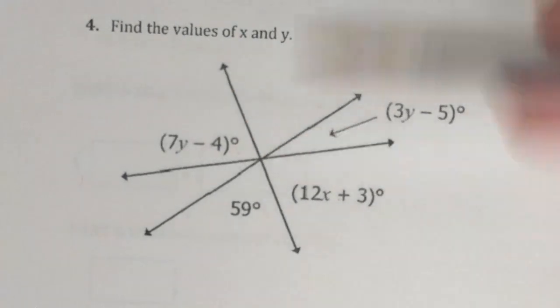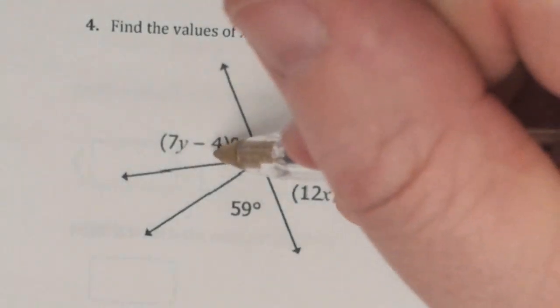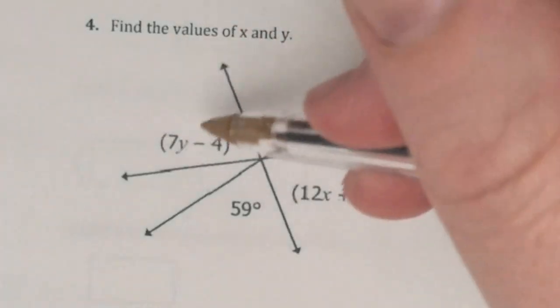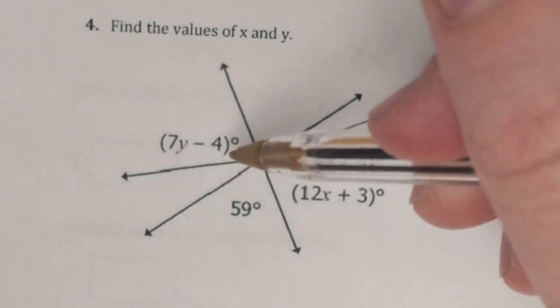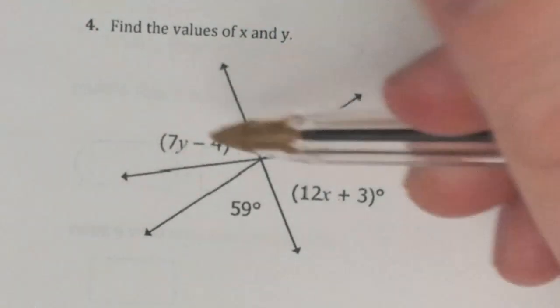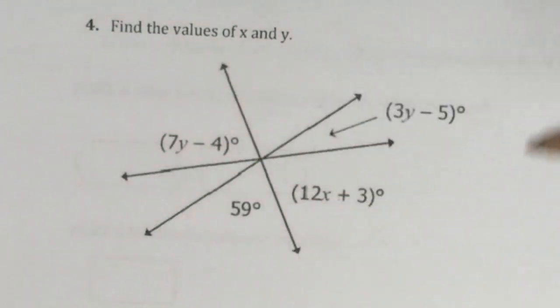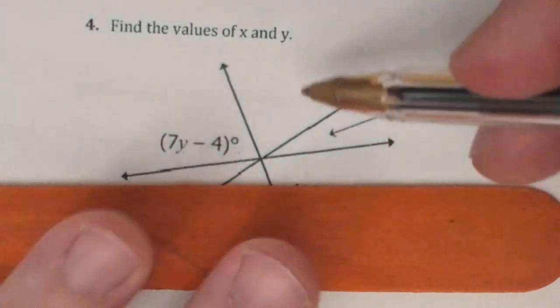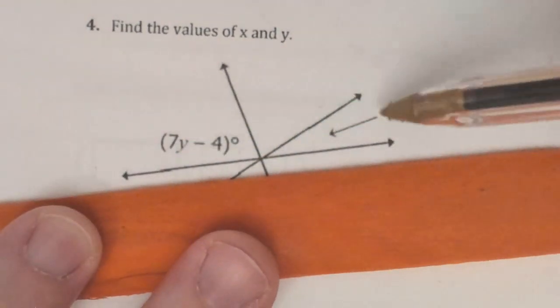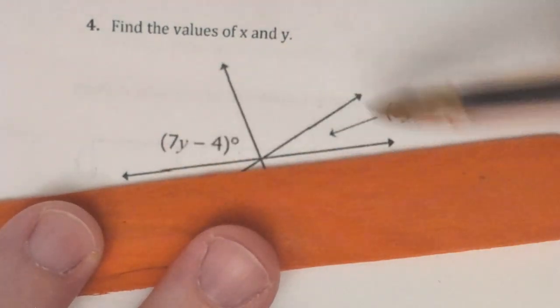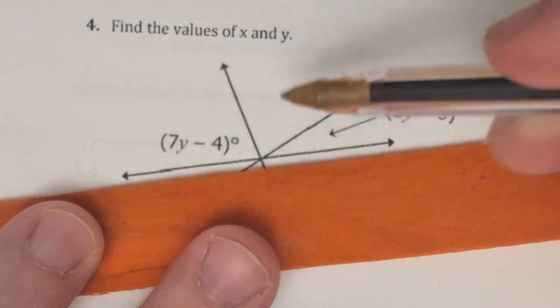Let's try to find y. All right, so we have the y here and the y here. I have no idea what that angle is. It looks kind of like 90, but there's no proof of that. I know these two are equal because they're vertical. Let's see. This right here, that's a 7y. That's a 3y. Oh, look. All together, this makes 180 degrees. But I'm missing this angle.